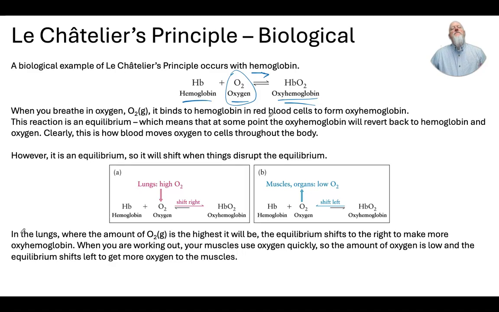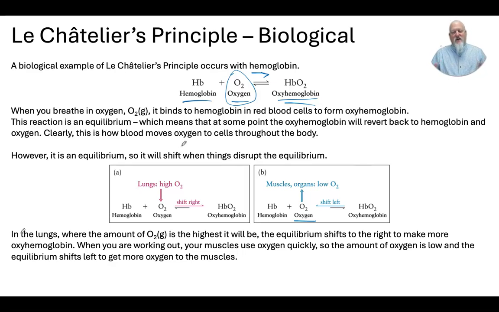Okay, now the cells in your body need oxygen to do their reactions to either create energy or use energy. But when your body's working out or running or doing some strenuous activity, your muscles use oxygen faster. So in those places, the oxygen is low. That means the reaction shifts to adjust that. So as your oxyhemoglobin is traveling through the blood, when it hits places where there's low oxygen, like your muscles when you're doing a strenuous activity, the reaction will shift to the left and release oxygen into an area that's been depleted of oxygen. And then the hemoglobin goes back to the lungs, picks up more oxygen, and so on.